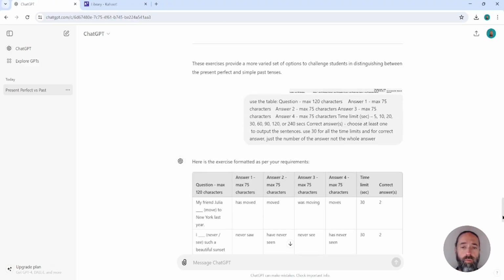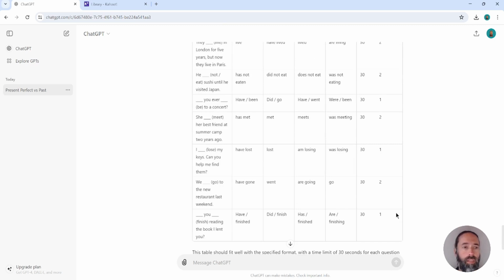Now, if you want to do the same in the future, just save the ChatGPT conversation, maybe give it a different name so you can remember it. Now, ChatGPT knows what we want. So the next thing that we need to do is save this chat. I mean, it's already saved, but let's rename it. Let's rename this chat for create Kahoot chat. So this is the create Kahoot chat.